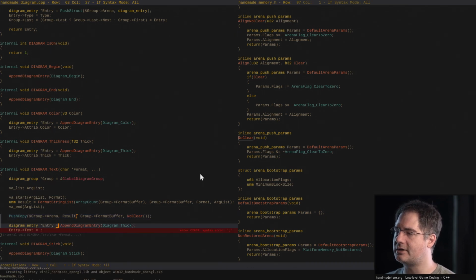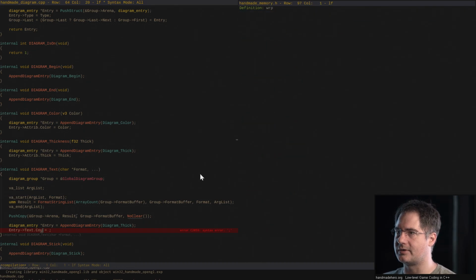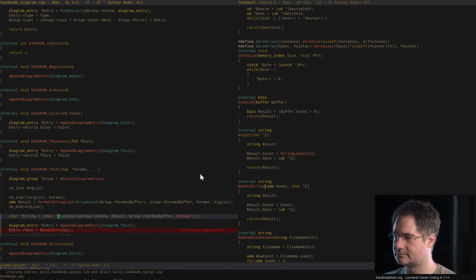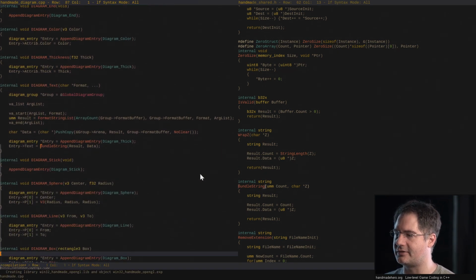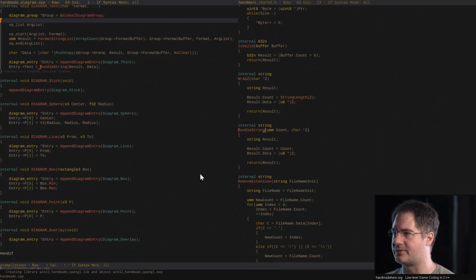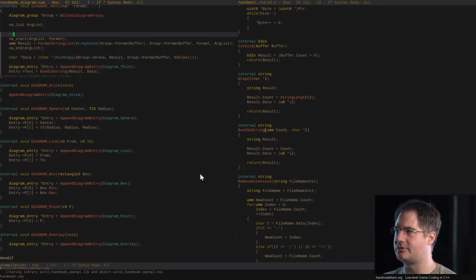That will push the copy on, and then we just have to do, is there a make buffer or a wrap? What does this do? Wrap bundle string. So then we can just say to bundle that into a buffer, and now we've got the string. So not fabulous because this is just inefficient for no reason. But, so you can say here if you wanted to.